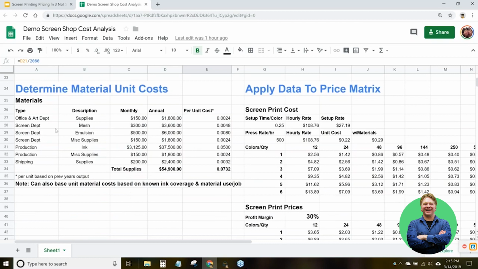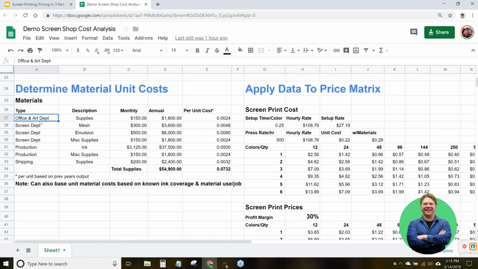There's a couple ways to approach this, but again, if you're starting from scratch, it's a lot harder to determine. When you have some history, you can see what you're paying for supplies in the office. And yes, by the way, if anyone was thinking, I want to cover everything in production. That's where the money's made. When that press turns, that's going to bring in money to cover the office, shipping, the whole nine yards.